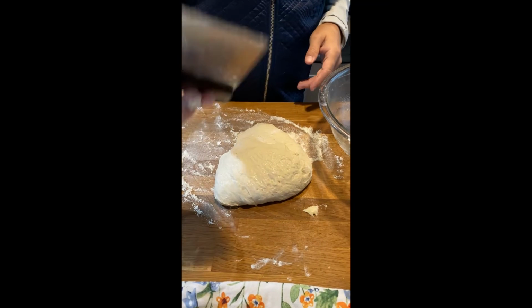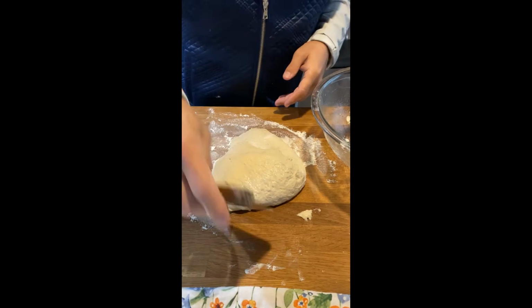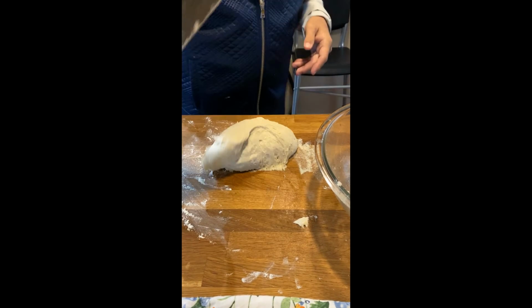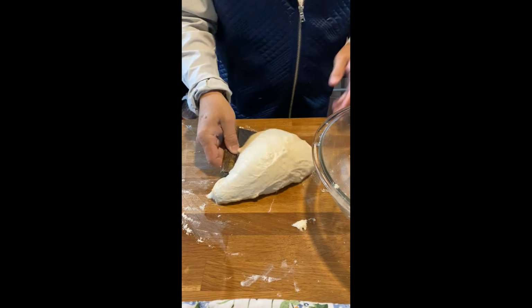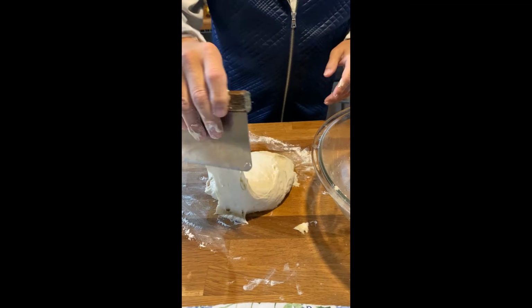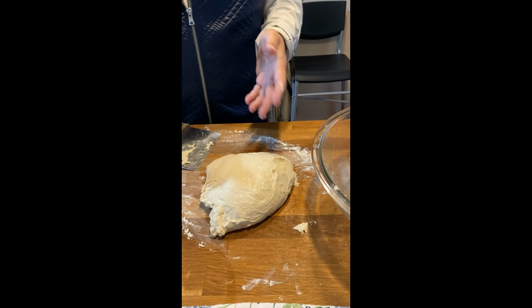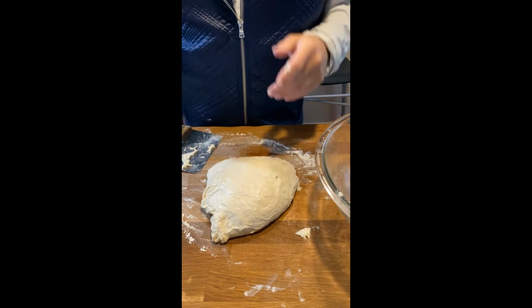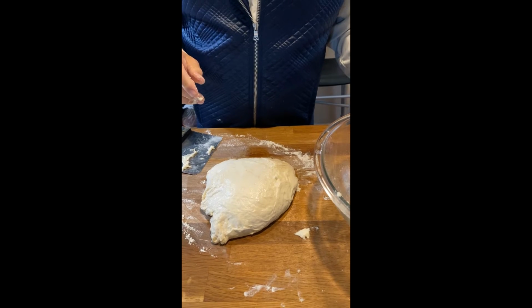Okay, it helps to have a bench scraper or a dough scraper for this, but what you want to do is on that flour board, just kind of push it together a little bit, and you're going to let it just rest for about 15 minutes. We're going to go to the next step after that.